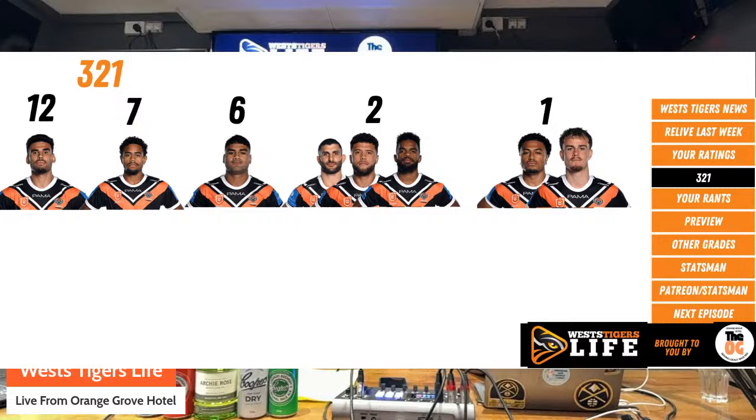Righto, moving on. Oh, I didn't say the rest of them. So Twali, Star, and Sunia on 2, Funua and Lockie on 1. And there's no reason why Lockie might have it. Yeah, I think it's just going to be one of those years where we're sharing the points around.